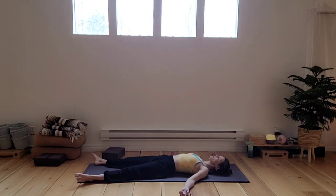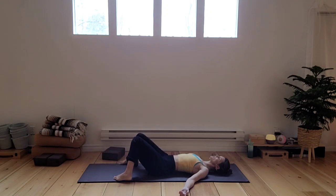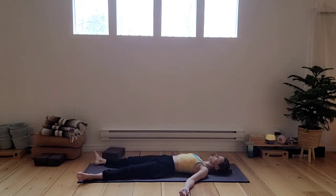Making any final adjustments if you need to be comfortable. If you find that this is sensitive on your lower back at all, you can always take a bend in the knees, let the knees fall together, feet further apart. And just let your whole body melt. All the effort is taken care of already. Right now, there's nothing left to do.